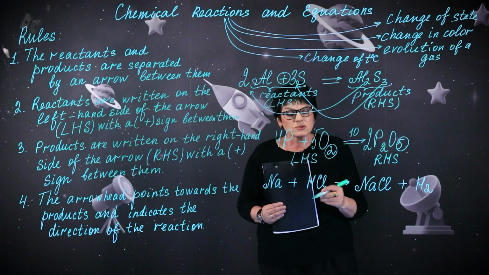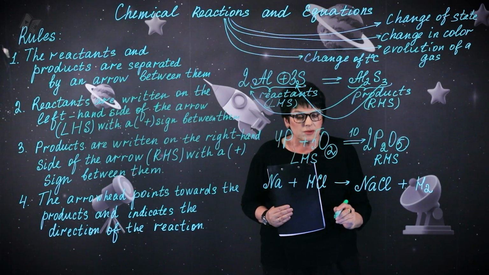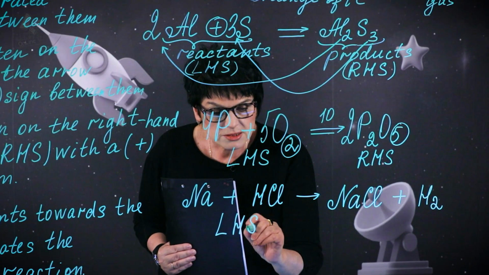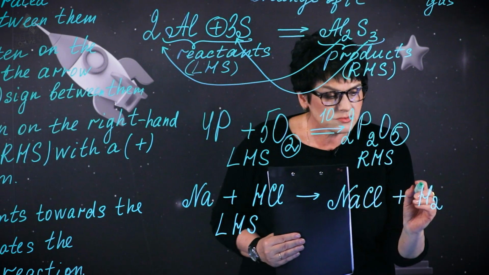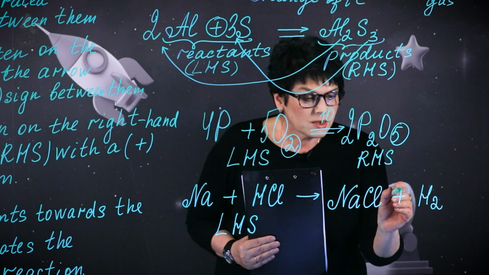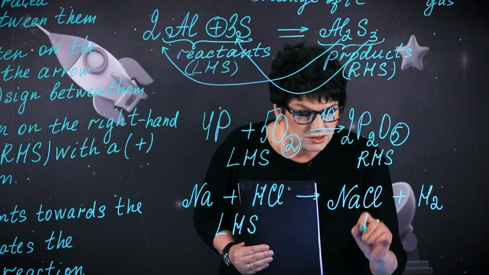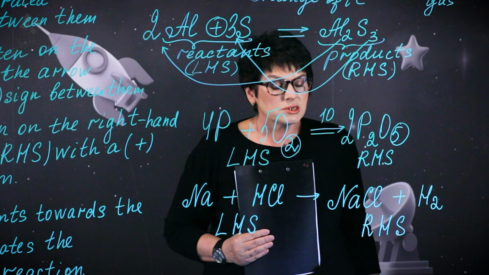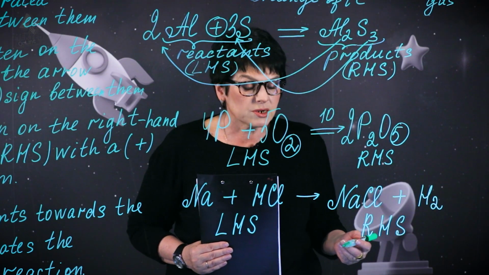So what are the reagents in this case? Reagents are on the left side, and notice that they are once again connected by a plus sign. This is the left side of this chemical reaction. What are the products of the reaction in this case? In this reaction, 2 products are obtained. These products are sodium chloride and hydrogen gas. And I draw your attention to the fact that once again there is a plus sign. So it turns out that this is the right side. And on the right side we currently have 2 substances. However, once again, as is necessary, here we will have to equalize.